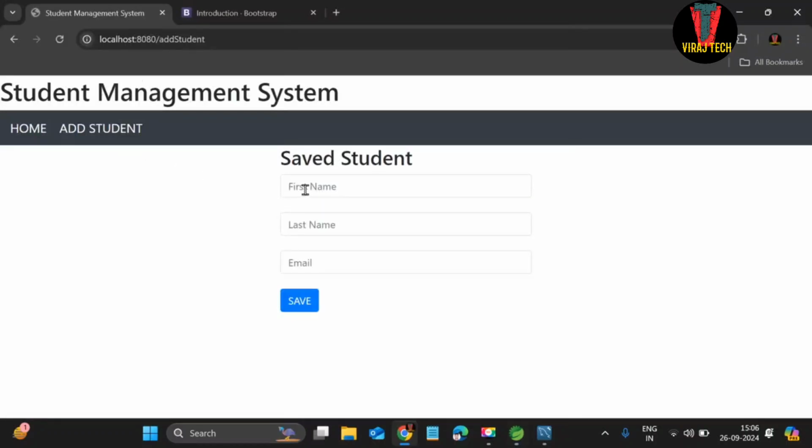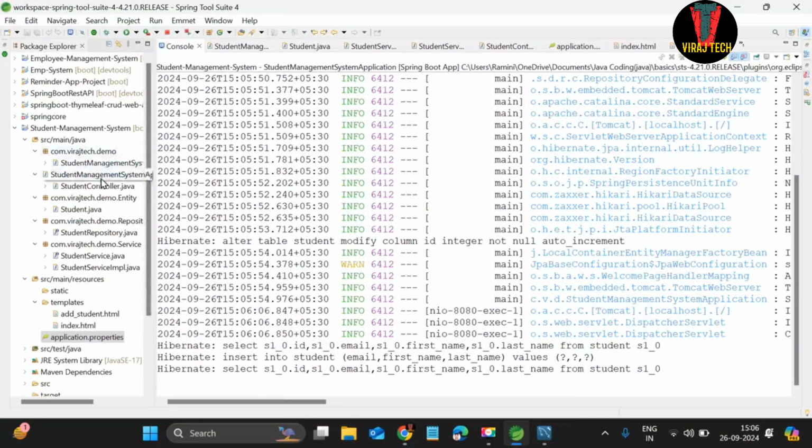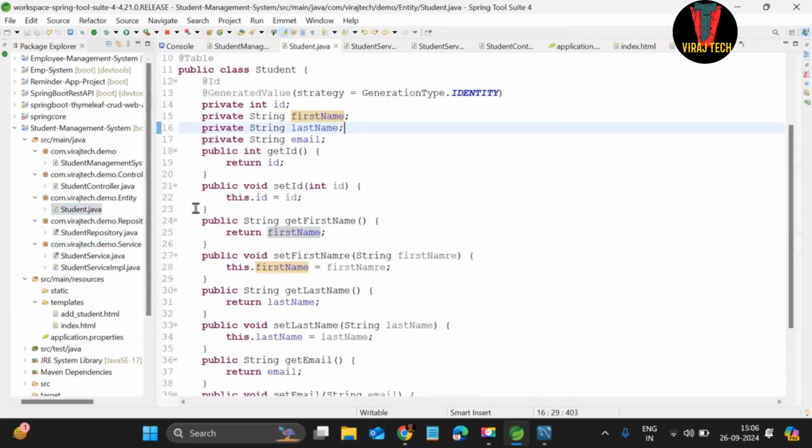Add student. First name, why we are not getting first name? Oh, because we have renamed this first name, that's why.